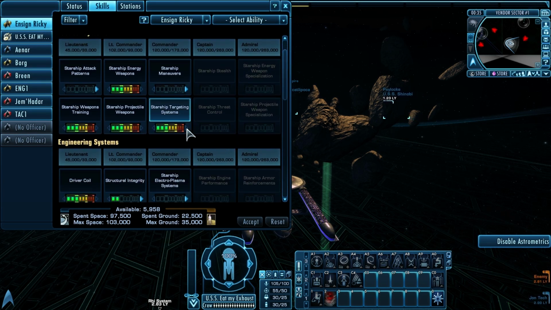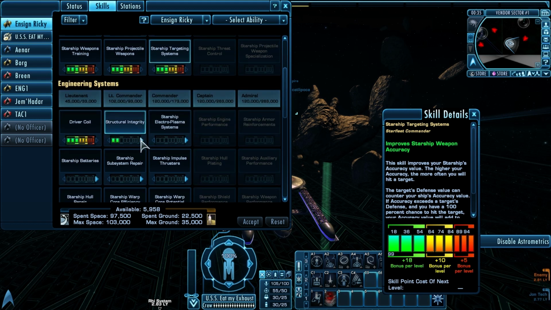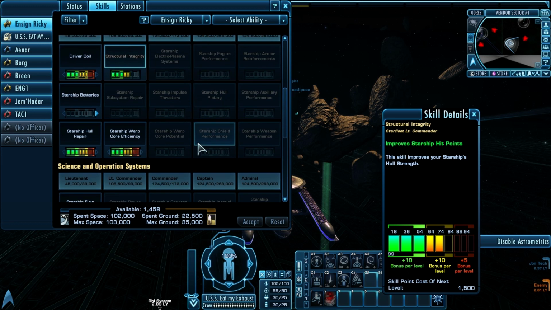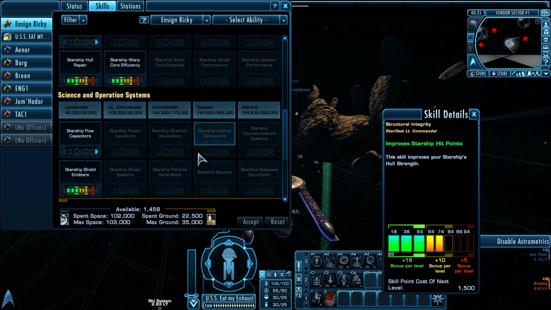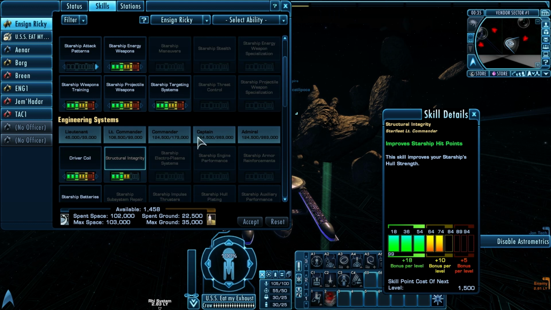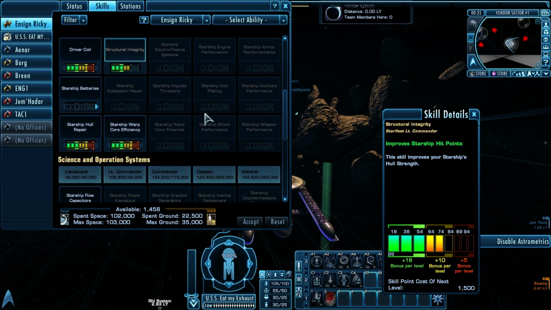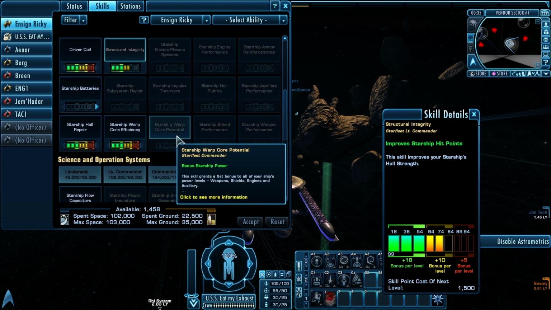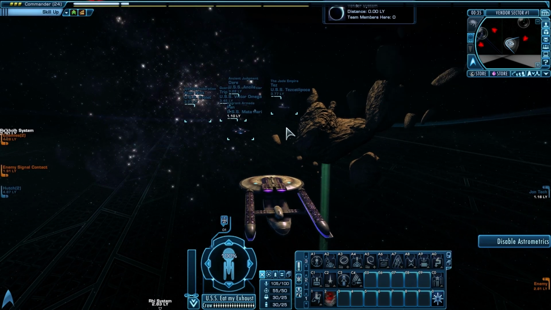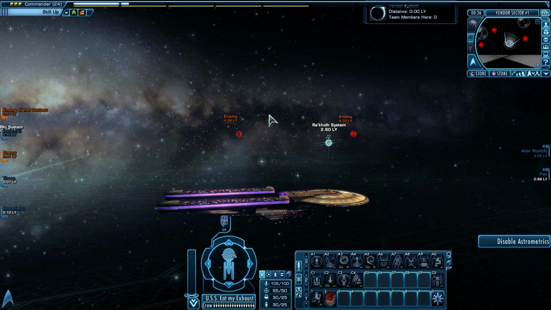Let's do a little skilly uppy. See this. That and good enough for now. Yeah, do want warp core potential, that's for sure. All right, anyway, okay, there we are.